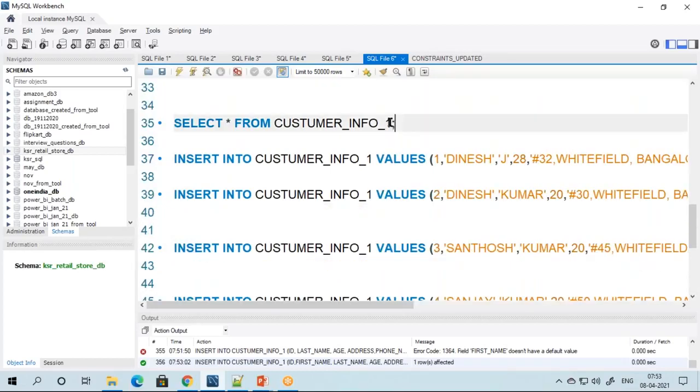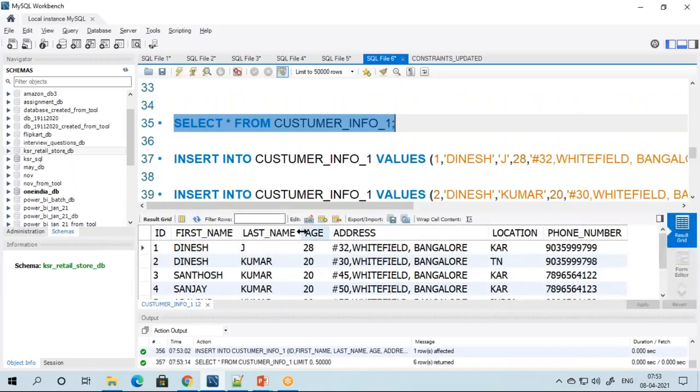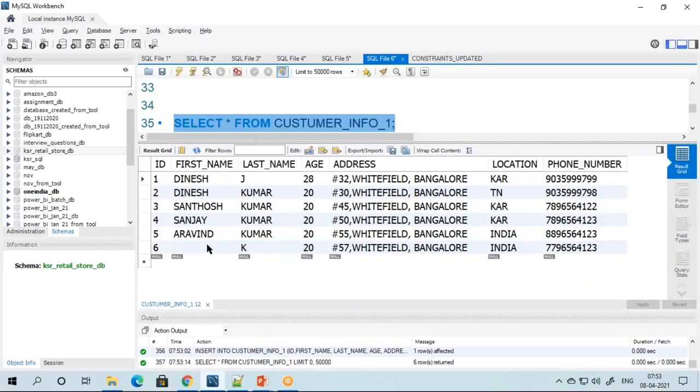You go and execute this. This is actually coming as space. If it is null, it will be displaying as null. You can see that on top of it, it is displaying null, null, null, null, null, null. But this is something, it is not null, it is space. So actually this also has to be handled.